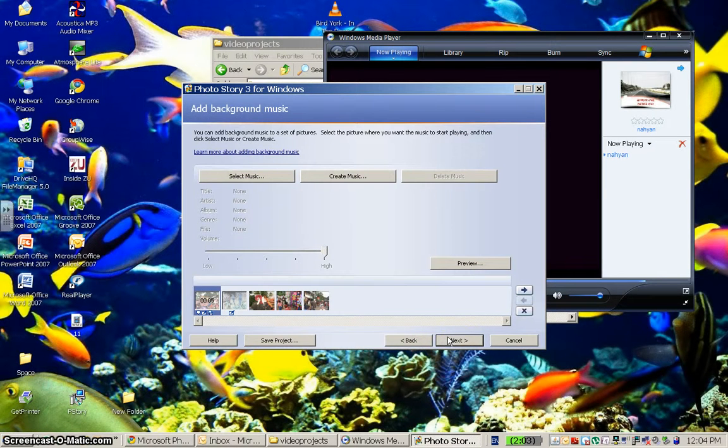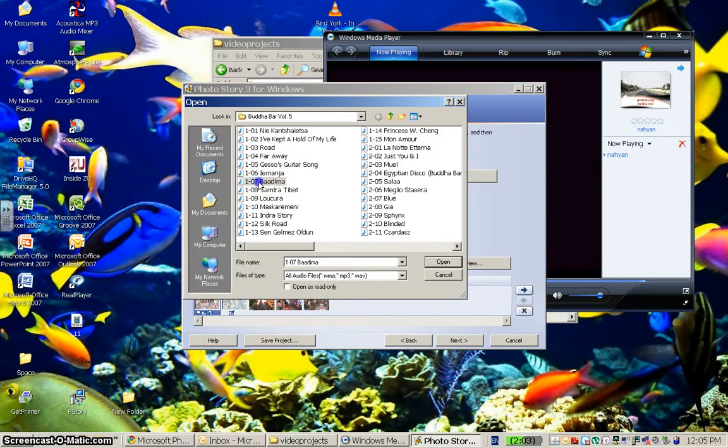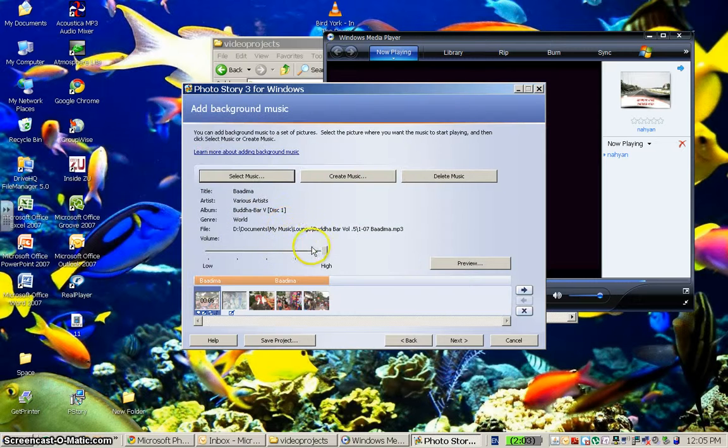The next step is to select music. You just click here. This is if you want a musical background. Click an MP3 that you have. Here we have a volume slider bar. It's kind of important to point out to students that if they're going to record their voice and do an audio overlay, they should keep the music volume low, otherwise it will drown out their voice. So I would say somewhere between 1/4 and low.